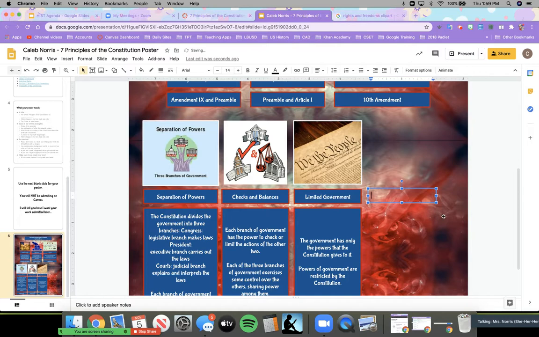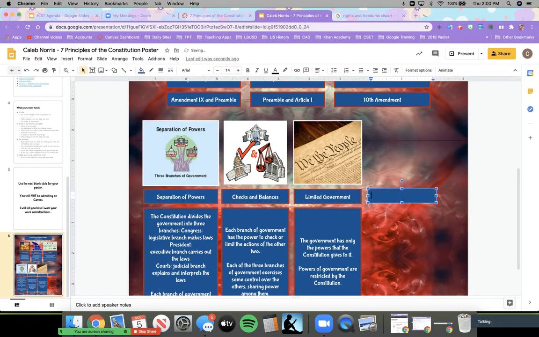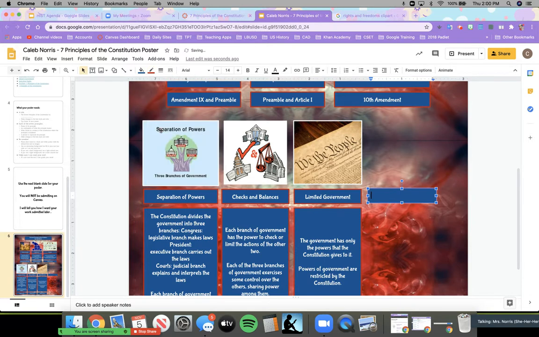Now, obviously, because of that background, I'm not going to be able to see any text. That's why I'm going to fill in the color. I'm going to go to my fill color, my little paint can, and select a color. I need to change the border because I've decided that my border is going to be red, and I like it to be kind of thick. So it's 3 pixels. Again, red for the border color, and for the border weight, how thick the border is, I chose 3.